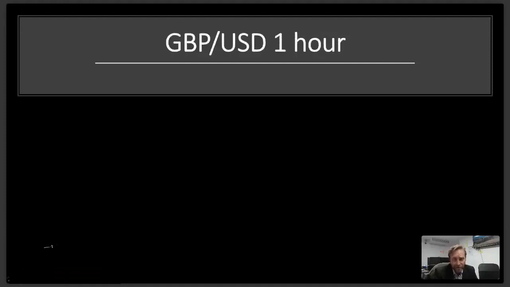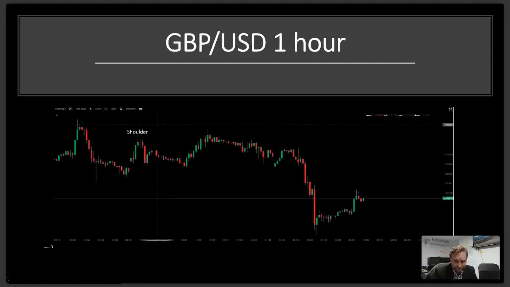This is the British pound, US dollar on 1 hour. See shoulder one, which then bounces down at this level, bounces higher above shoulder one, making a new high, so making the head. Once it comes back down, it bounces off the previous neckline. Here it's making the second shoulder, knowing full well that when it comes back down to test the neckline again, we're watching for it to break through and go on a downward trajectory, and it breaks the neckline, and it does indeed go on a downward trajectory.